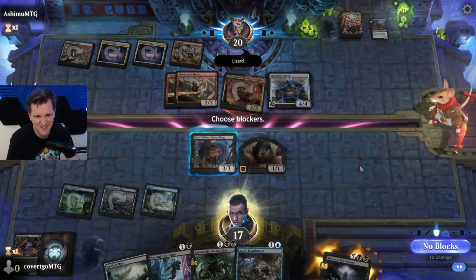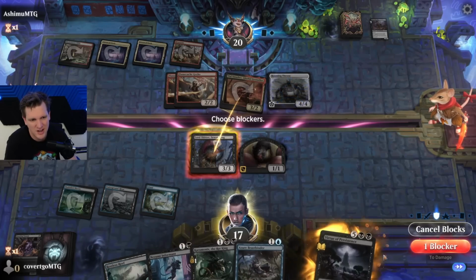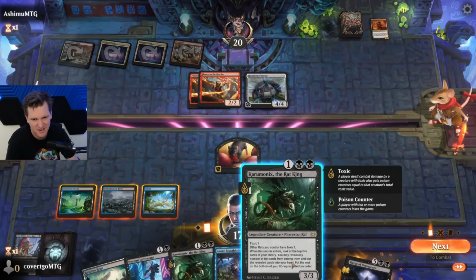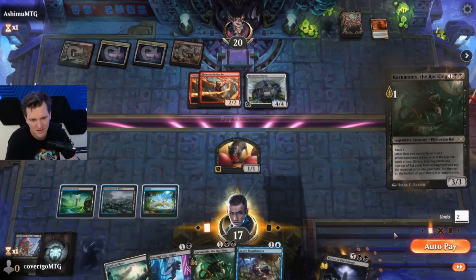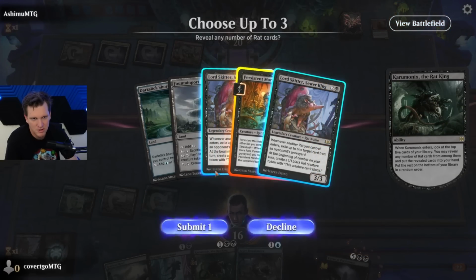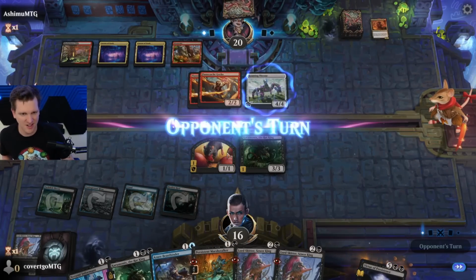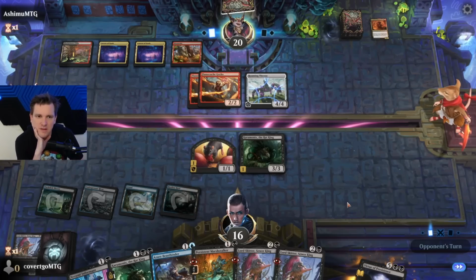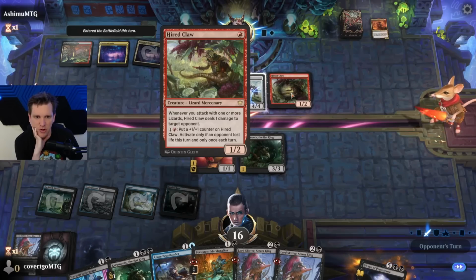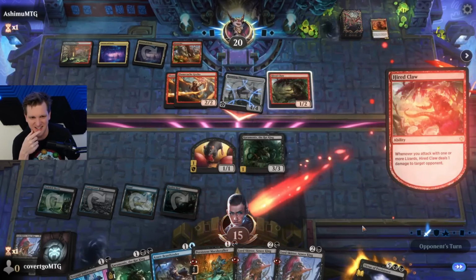Are you kidding? All right. Well, I don't have a good way to trade for it, so I guess I trade this way. We have to do anything we can to stay alive. Grab you, grab you, grab you. Rats. Fortunately, no death touch. Please, please whiff. What does this do? When you attack with one or more lizards. What? Okay. So that's double damage. Oh my goodness.